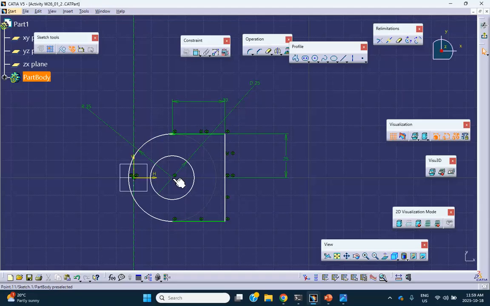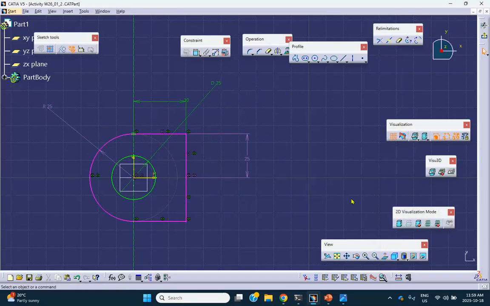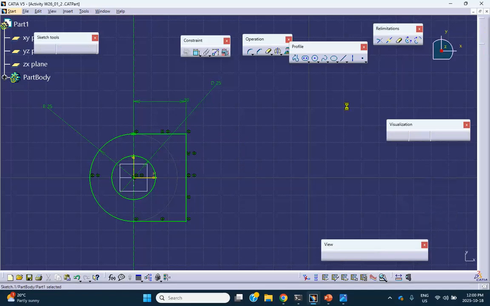But if I made a dimension from here, for example, to there, or I selected this and put it on that, for example, look, this point, control that point, which is the center. If I make it coincident, okay, the reason that I have purple here is because I dimensioned this thing 25, and this radius was 25, and everything was mirrored. So if I delete this, everything is fully constrained. All right, exit.